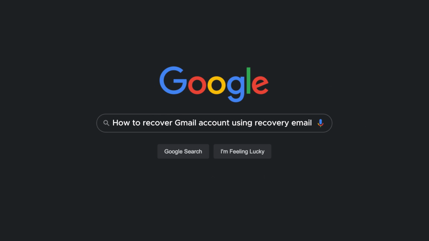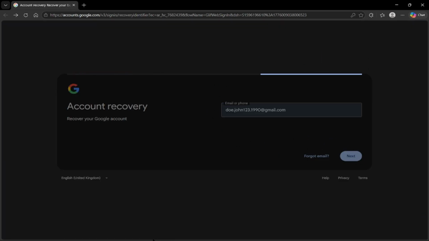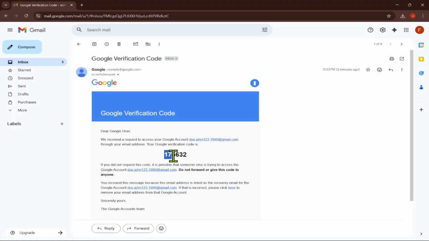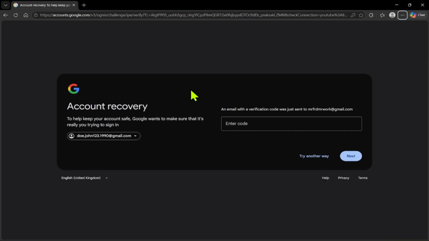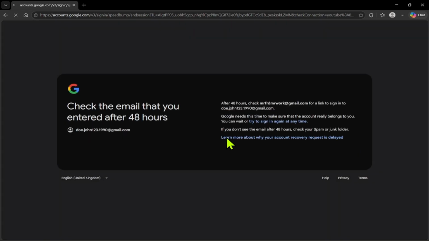If a recovery email is connected to the account, Google may send a verification code there so you can continue recovery. To begin, open the Google account recovery page on your phone or computer. Enter your Gmail address, then continue to the recovery steps. If Google gives you the option to use your recovery email, select it. After that, check the recovery email inbox for a message from Google. Open the email, get the verification code, then go back to the recovery page and enter that code exactly as shown. This is the main official method when Google offers recovery by email.